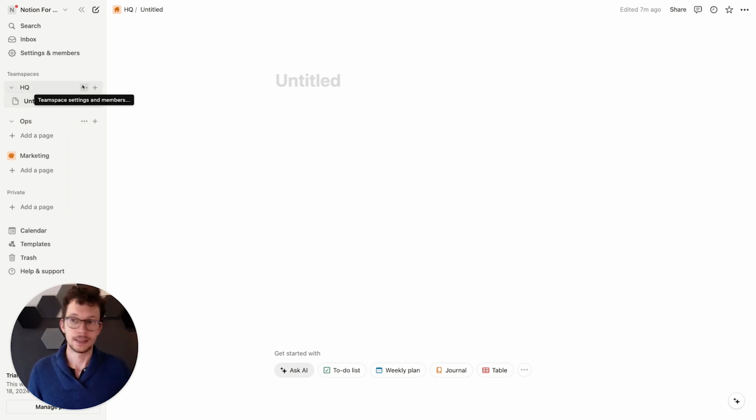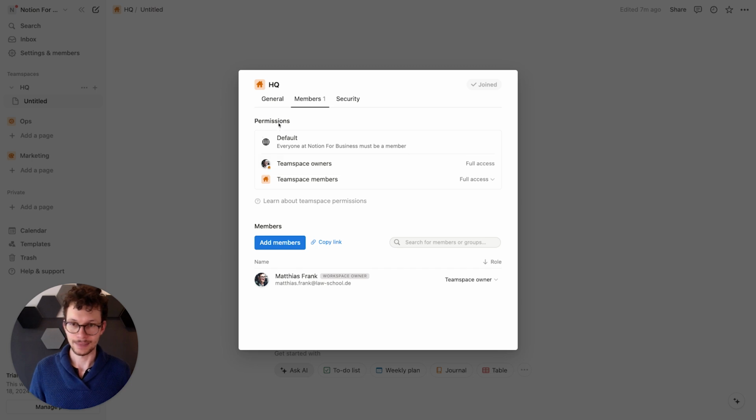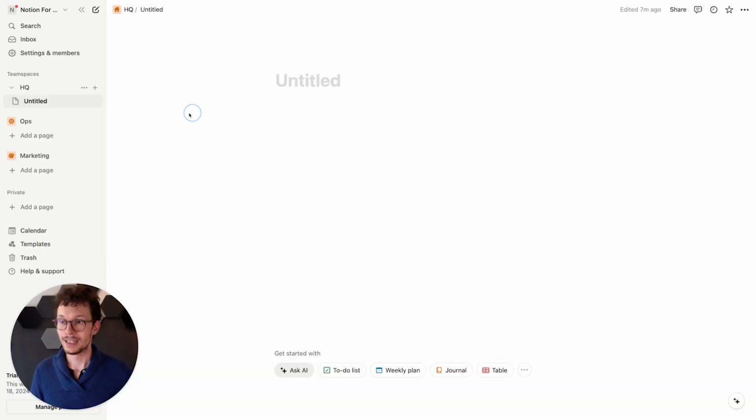Because the way Teamspaces work is that you see under Teamspace settings, this one is my default Teamspace, HQ. So every new member will automatically join HQ. But for other Teamspaces, they need to be added because those are not the default Teamspaces. Now, that is very cumbersome. And particularly if you later down the line have 50, 60, 100 people in your company and you try to do this on an individual basis, it's a mess.